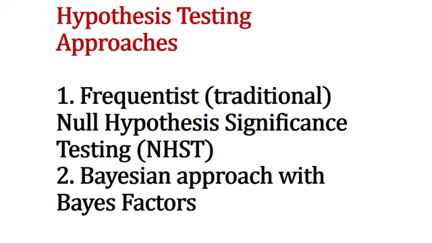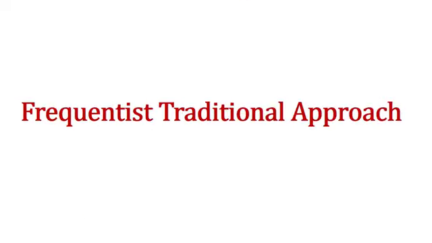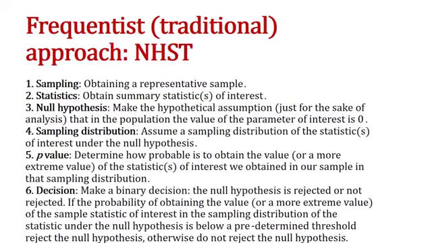Now, these approaches that I'm going to show are not the only ones within the hypothesis testing approach, and within the frequentist and the Bayesian there are a variety of approaches. So I'm going to show you one frequentist approach and one Bayesian approach, but bear in mind that there are other approaches within these main approaches. Okay, so let's start with the frequentist traditional approach.